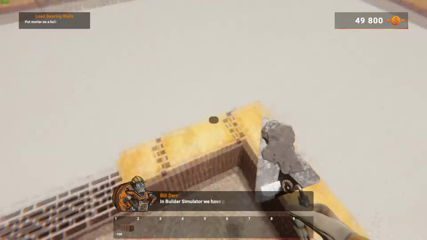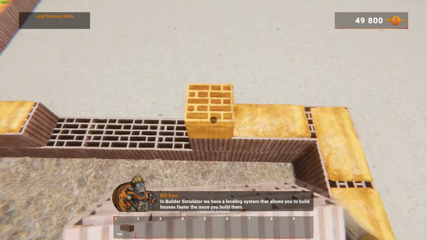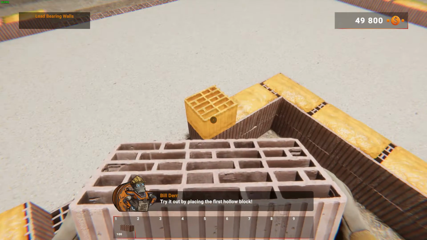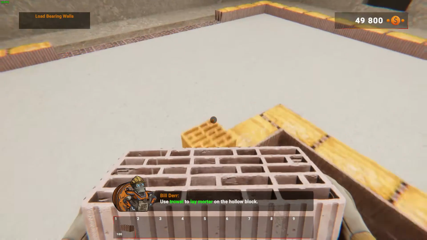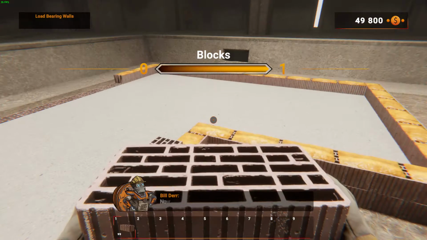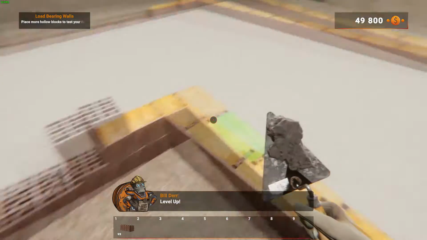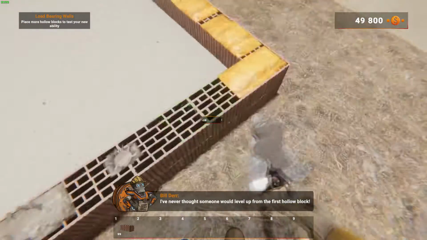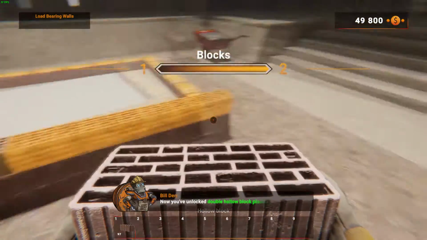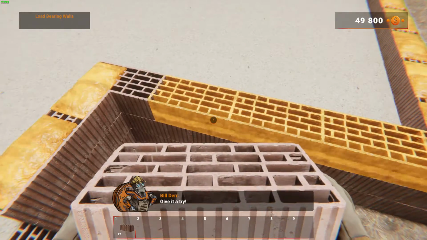In Builder Simulator, we have a leveling system that allows you to build houses faster the more you build them. Try it out by placing the first hollow block. Use the trowel to lay the mortar on the hollow block. Boom. Great. Now place the hollow block on it. Level up! I never thought someone would level up from the first hollow block. Now you've unlocked double hollow block placement. What? Give it a try.